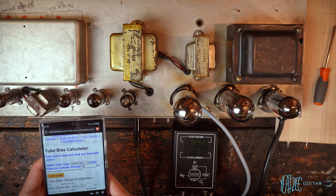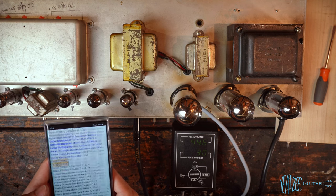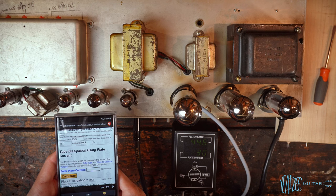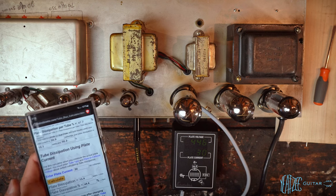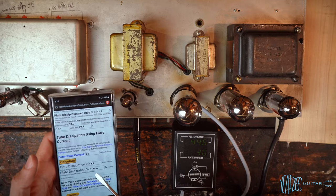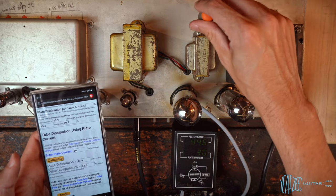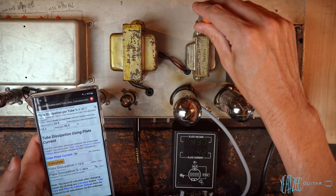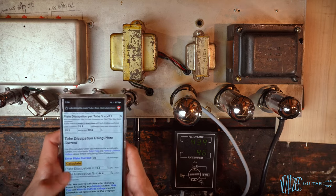So we got 446 volts DC and 30 for plate current. And that puts us at, wow, this has got a huge range, holy cow. So that puts us at 44%, so not quite. So let's go a little bit more. I'm going to shoot for about 60.